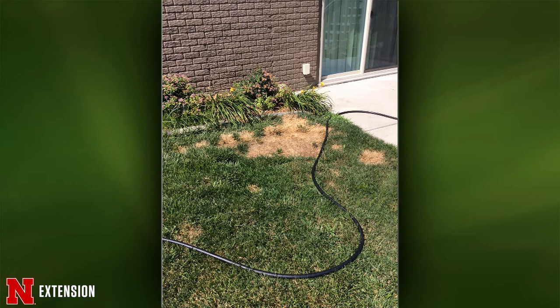A viewer from Bennington has a dog pee spot right by the door off the patio — the dog is not moving very far. It's probably a female because it's squatting rather than marking. It's habituated to that spot, so unless she can train it to go somewhere else, she can try to reseed, but the soil has been affected negatively. A lot of products on the market are supposed to help — they don't really work, by the way. If she wants to flush that with water every time the dog pees, that's a possibility. Or train the dog to go somewhere else. The seedlings aren't going to survive the continued use of that as a restroom.